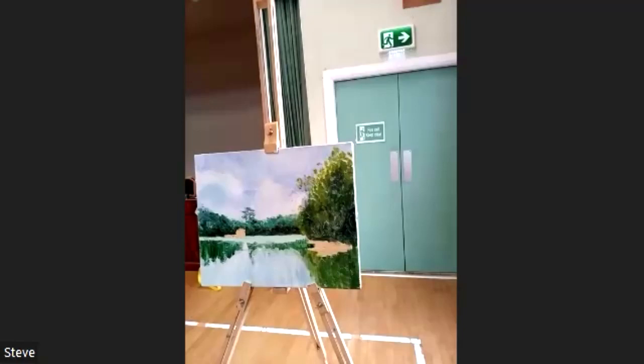So next week I'll probably sit down and play about with the sky, maybe play about with this tree because it's a bit monolithic. Needs a bit more shape in it. Those greens aren't far enough back, pushing up far enough back onto the distant trees. But it's there. Basic picture is there. I know where to go from there. So that's all you're aiming at. You're not aiming at perfection. You're aiming at covering the canvas with more or less the right colour.